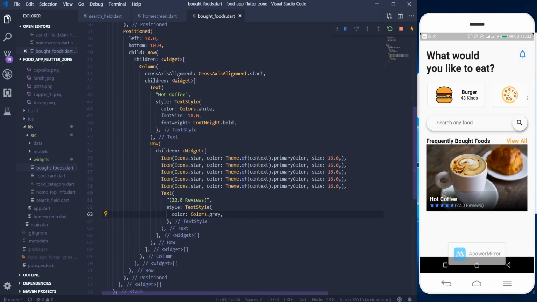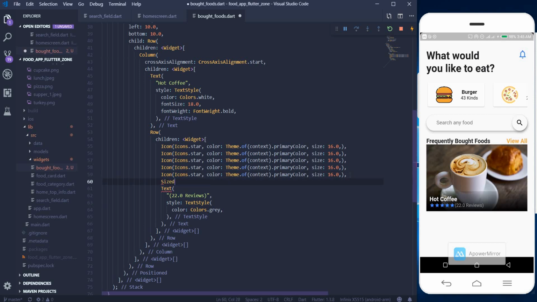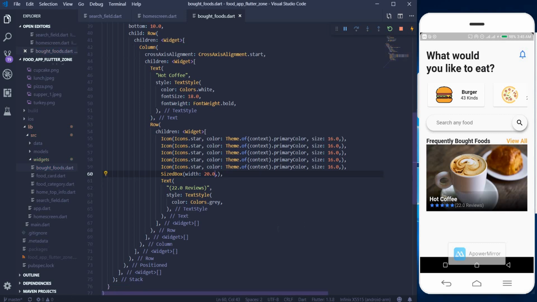I don't want 16. 16 is too much. So we need to put a space between the icons and then the review. So we just go ahead and use the SizedBox width. So we are going to use that and say 20.0, and I think this will do.